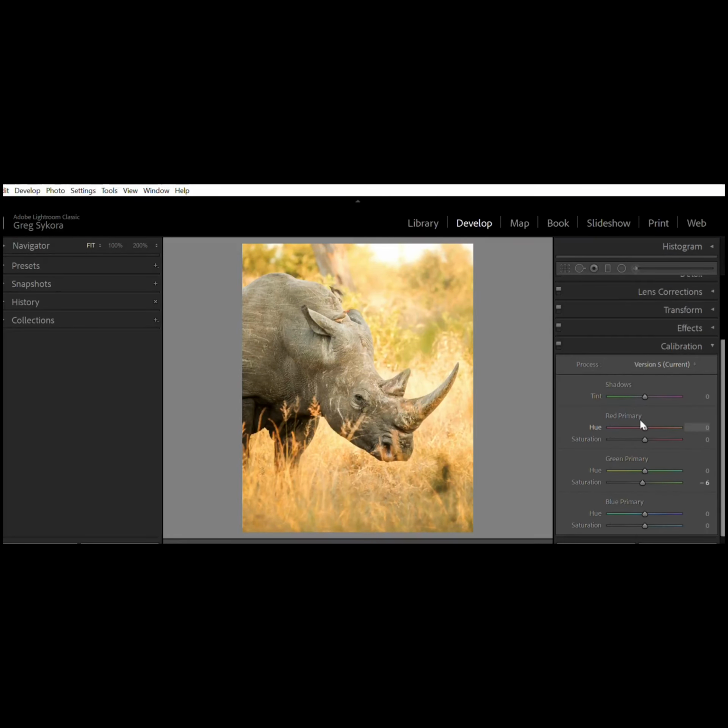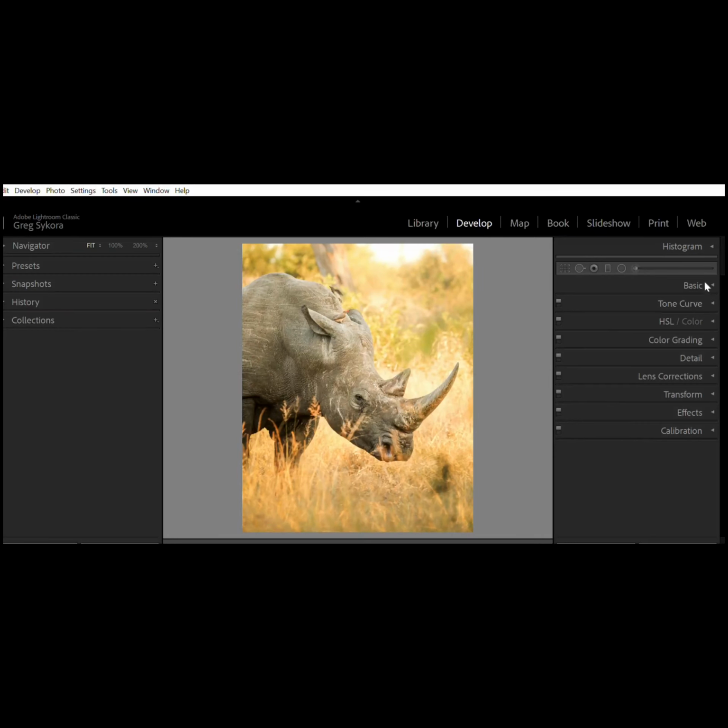So basically the camera puts a certain amount of red, green and blue in every pixel of the image. So every color in the image, every pixel is made up of red, green and blue. And so by increasing saturation of red, you're putting more red into every pixel in the image. So this can be used to create a look that you want. It's quite difficult to master, but it is very useful. And then the hue, of course, is how that color appears in the image. Okay, so that's these sliders done, and then we'll move on to the top here.